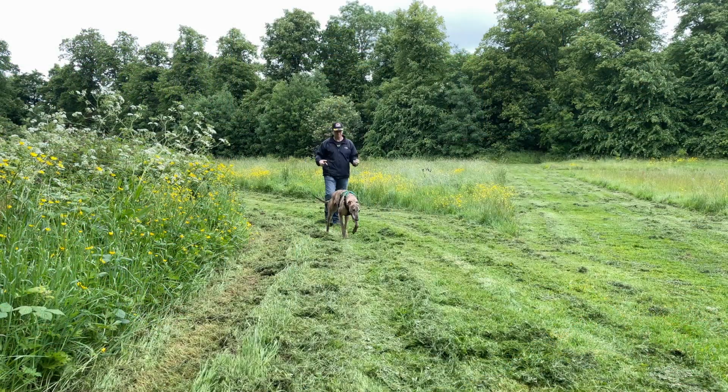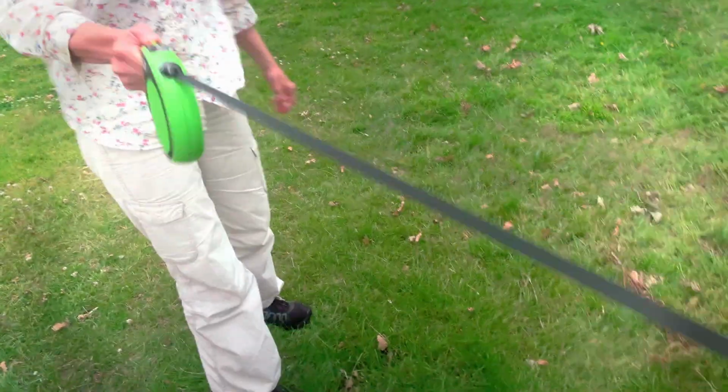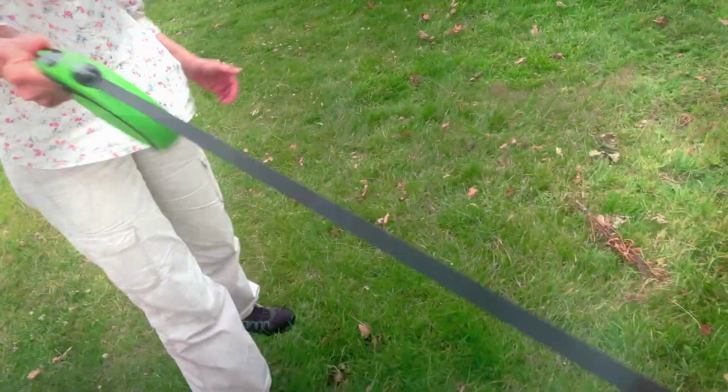So most importantly, you cannot usually put the handle round your wrist, and that means that it can be pulled out of your grasp. If it's wet, it's even easier. If they snatch suddenly and you drop it, then your dog is running with that bouncing along the ground behind them, which can be quite frightening. Of course, it has a locking mechanism, but that can fail, and it encourages your dog to pull because they need to put pressure on the lead in order to make it extend.